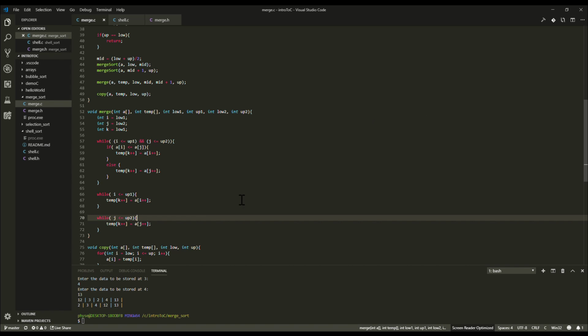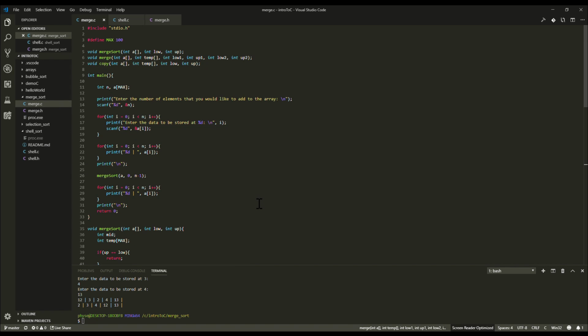All right, so I hope you found this video informative, and I encourage you to try and change the way that I did this. Take these loops that print out the array, turn it into a function, take this thing and turn it into something that just gets data from the array.